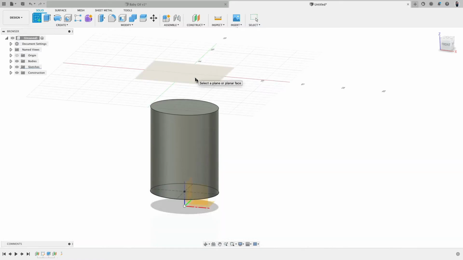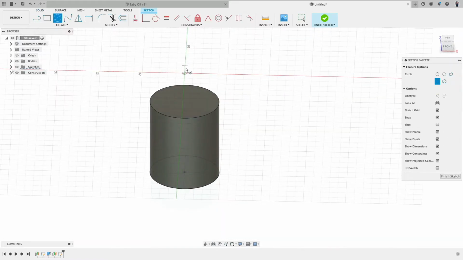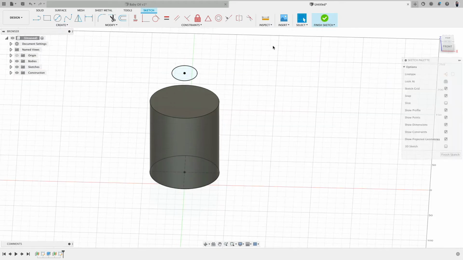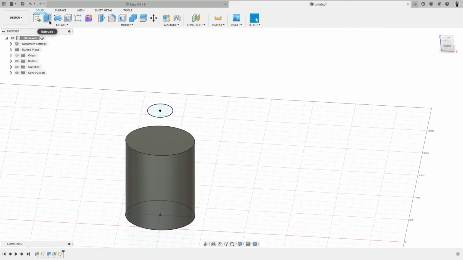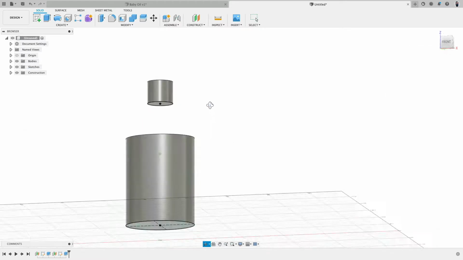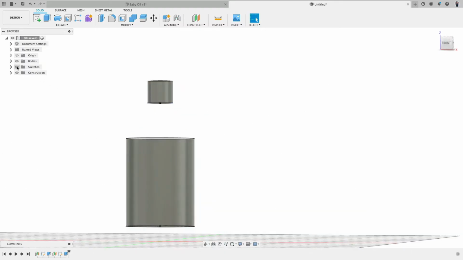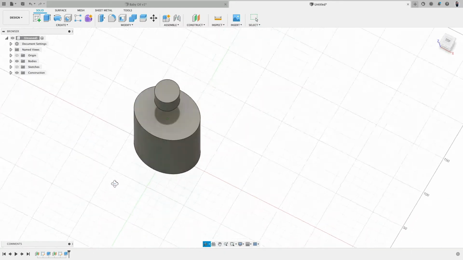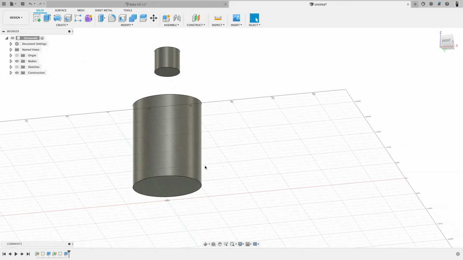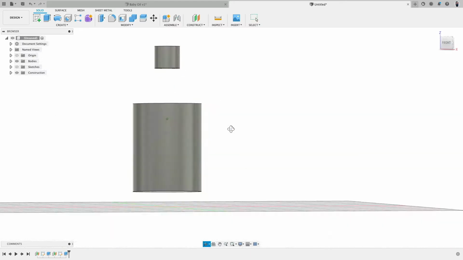Okay. So now there I can place a sketch, circle, D for dimension, 30, finish sketch, and then we repeat the same command, extrude by 26. Very good. Okay. And there now you can see these are the two most brutally simple elements. Now I can start to think about, well, how do I do the transition from here to here? And how do I do the transition from there to the bottom?